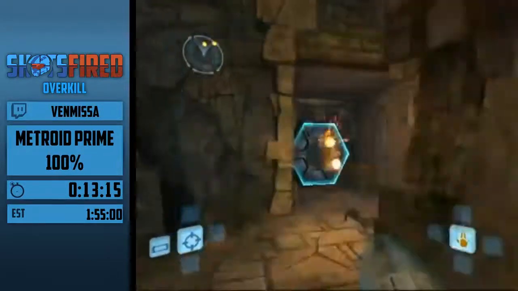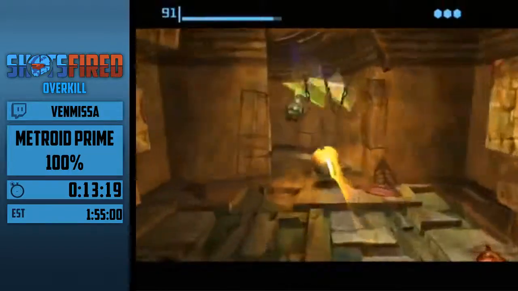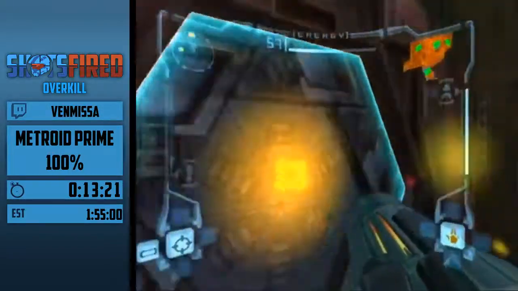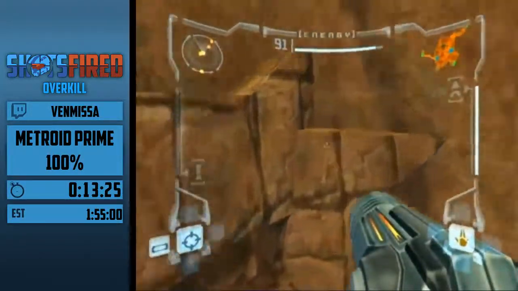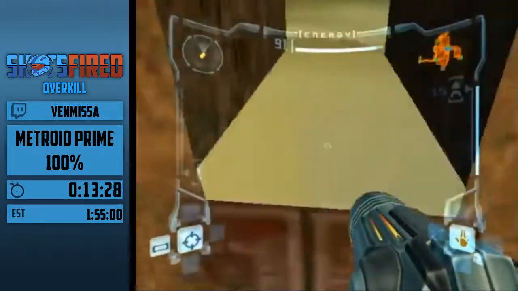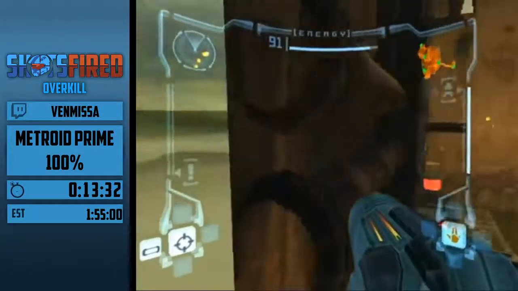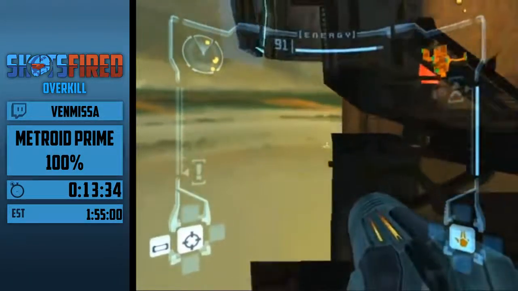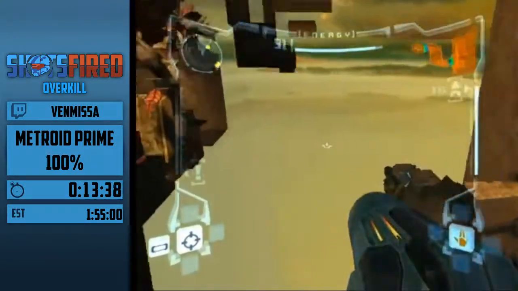Alright, and I'm going to go out of bounds again, just FYI, to get Ice Beam. So everything seemed pretty normal until about this point. Yeah, you can do what's called a slope jump to get up here. And I'll explain a slope jump a little later. There's plenty of them.